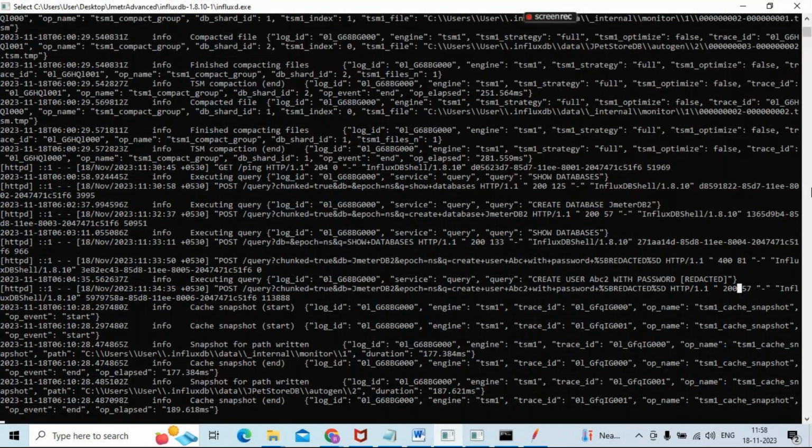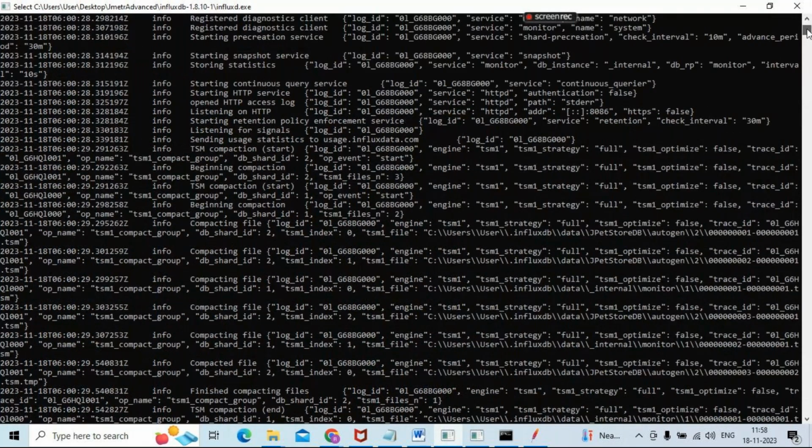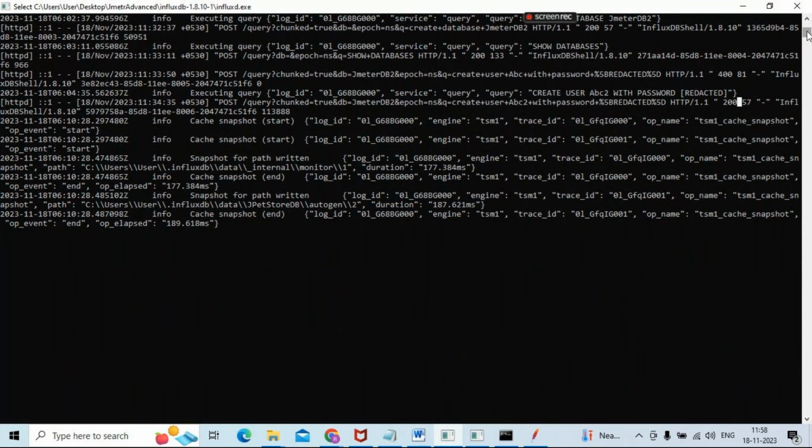This is actually the InfluxDB server. The InfluxDB server is always open, up and running. Don't close it. This is actually the server of the DB.